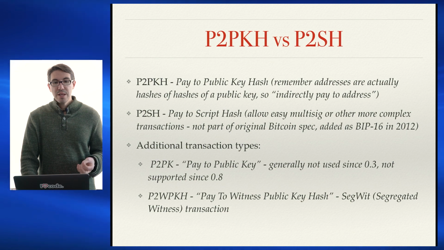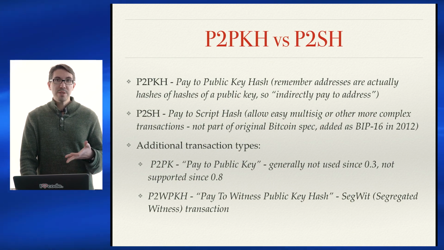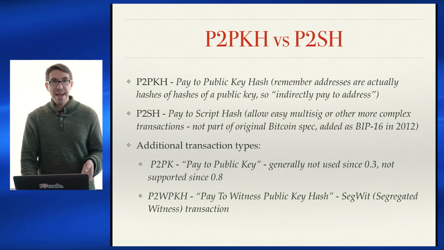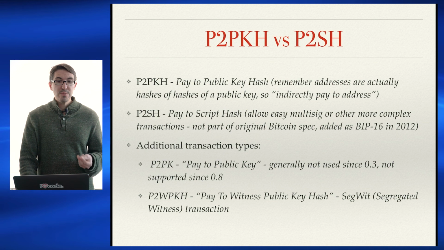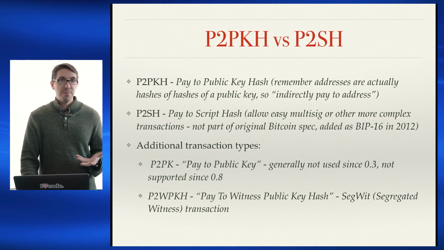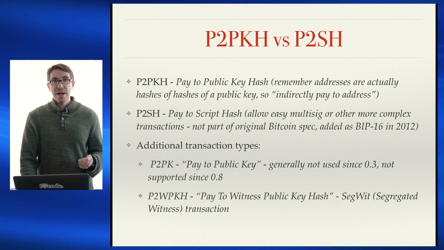There's also P2SH, pay to script hash, where if you have a complicated script, instead of paying specifically to an address, you can pay to a hash of a script. This was not part of the original Bitcoin specification. It was added in 2012. But it allows more complex transactions to take place by directly sending them to a script.